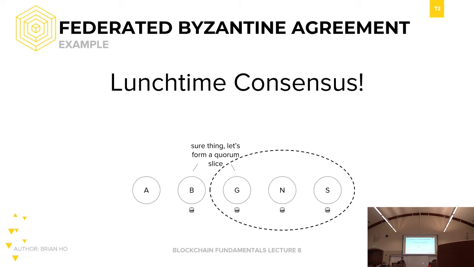Different quorum slices can influence each other when you have an overlap of nodes in the system, or nodes in the quorum slice. If you have disjoint or distinct quorum slices, they won't be able to interact with each other because they don't trust each other yet, but if someone comes along and mediates that process, then all of them can come to some sort of mutual agreement. Does that make any sense?